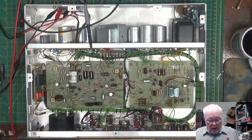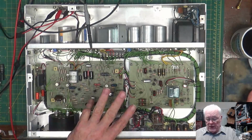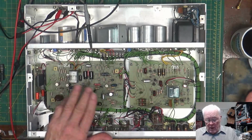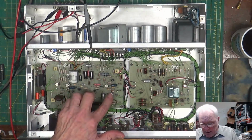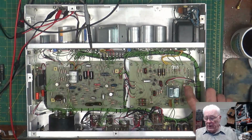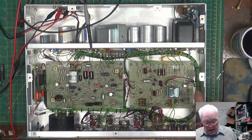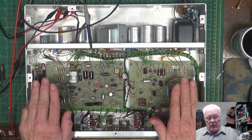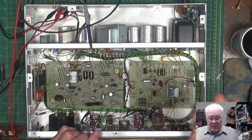So I changed out a couple of caps. I tested all of the capacitors, all the resistors in here to the best of my ability. They all look good. I changed out this cap right here, this C17. It was flat out open, and I checked this one over here, this C18, and it was flat out open too. The rest of them tested absolutely perfect, with the exception of that C22 in the back, which I went through. I said, what the heck?